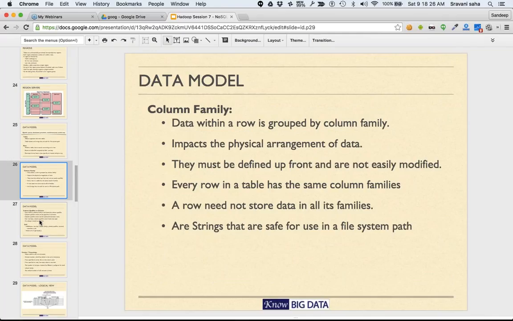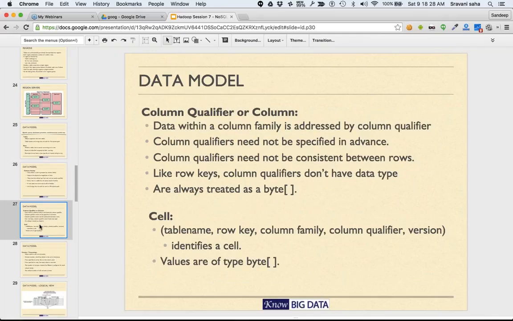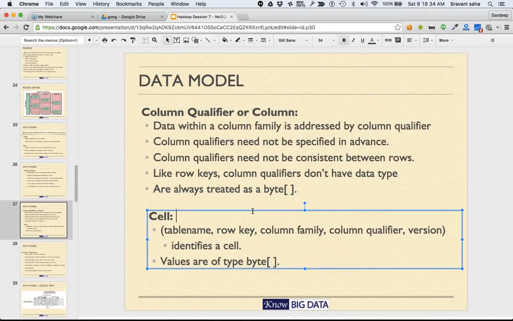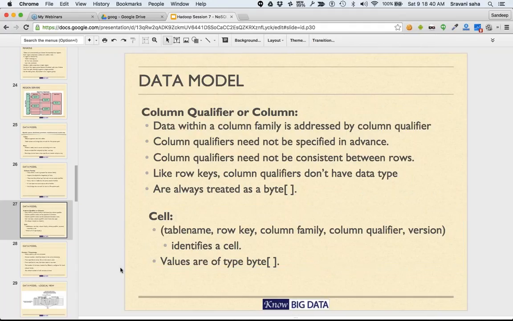The data within a column family is addressed by a column qualifier. A column qualifier need not be specified in advance, and need not be consistent between the rows. Like row keys, column qualifiers also do not have a data type. They're always treated as byte arrays.